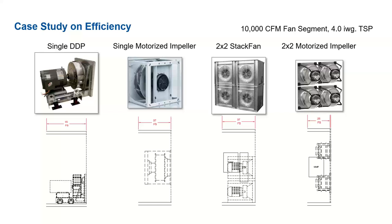Now, if we look at their array counterparts, which are already inherently shorter in length, the 2x2 stack fan would require 37 inches of length, so the same as the single motorized impeller. Or if we look at the 2x2 motorized impeller, this only requires 25 inches of length. So if we look at the two extremes from the left, the single DDP requiring 45 inches versus the 2x2 motorized impeller only requiring 25, that's a savings of 20 inches. I mean, it's a lot of sheet metal.